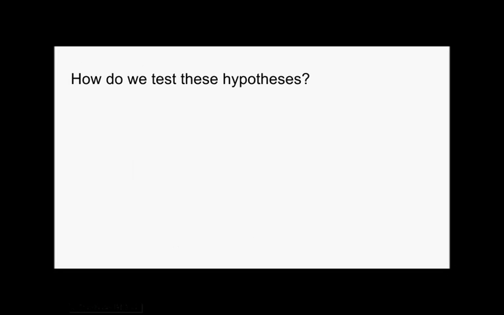So how do we test these hypotheses anyway? We've kind of defined what the null hypothesis is. Now how do we test if the null is true or not? In general terms, you can think of this as a probability issue. So you want to know the probability that a given hypothesis is true given some data that you collect.